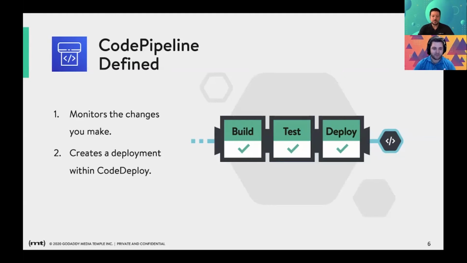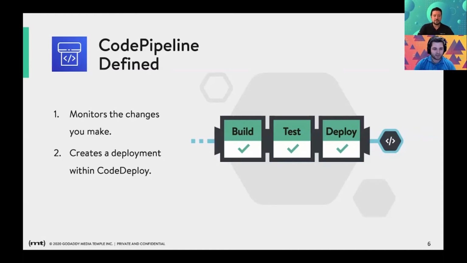Some of the big benefits here is there's a lot of functionality, but you can build, you can test, you can deploy. So CodePipeline can kick off multiple other services like CodeDeploy, which we'll be talking about today. It can also kick off services like CodeBuild, so you can run unit testing to make sure that all of your code works properly before the deployment.